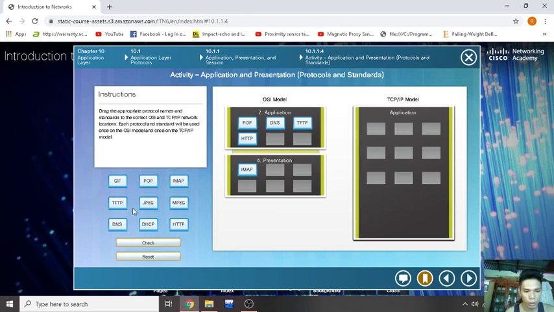The next one is GIF. A GIF is an image that has been encoded using the Graphics Interchange Format, where multiple frames are encoded into a single image file, and a web browser or other software will play those images back as an animated sequence automatically. The last one in presentation will be JPEG.